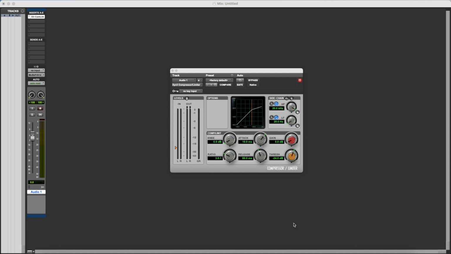So we know from last week's video that anything that gets louder than the threshold will be turned down by the compressor. And I'll leave a link to the video on threshold on the screen and in the description. But just to recap, the threshold sets the point at which anything that gets louder than this point will be turned down by the compressor. And then the ratio determines how much the compressor turns that part of the signal down.